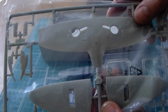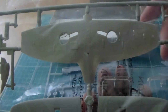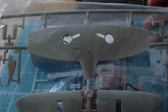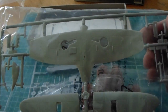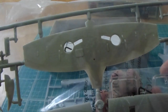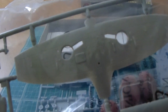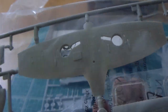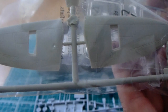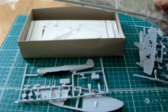because this is a completely different kit. It's newer, from a much later date, and it's got recessed panel lines. The definition is excellent on these. Whether this is actually an Airfix kit or a Revell kit, I don't know. I'm not going to take it out of the bag because it's sealed at the moment, but just take my word for it that the definition on this is a world away from on this little baby here.